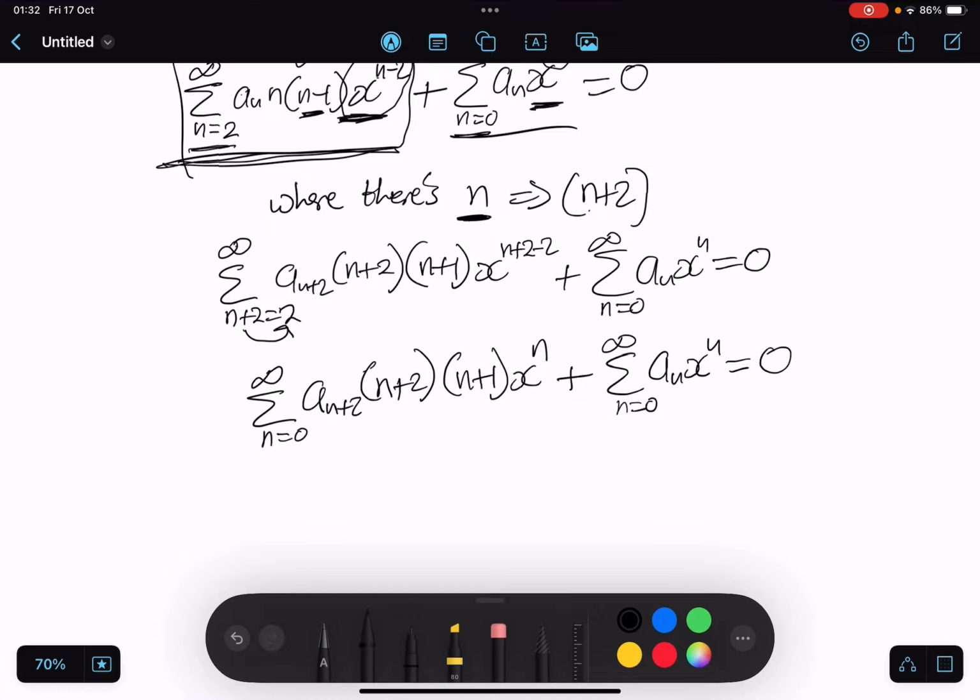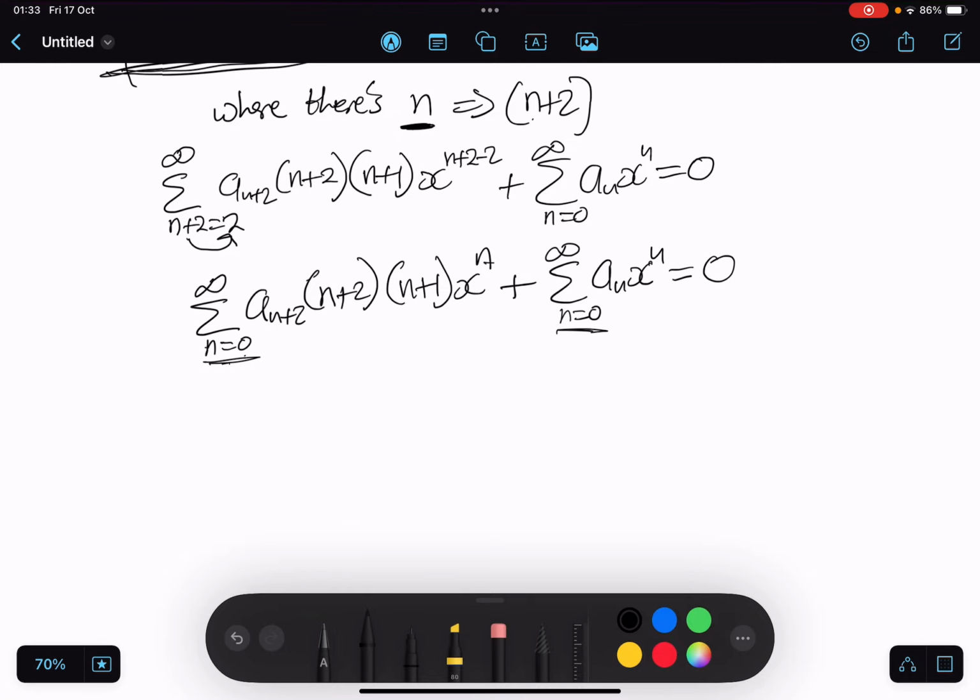So in this case, we have changed the exponent of x to be n. And automatically these two summations are evaluated starting from n equals 0, both of them. But in most cases you'll find that you need to also change the initial evaluation of the summation, because maybe they don't start from the same point. That's the second step. After matching the exponent of x, you need to make sure that the summations start at the same point. But here, by default, they are starting at the same point, so this is okay.